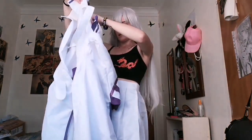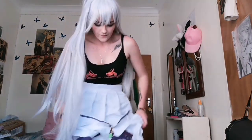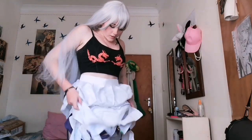How do you put it on? Okay, wait. Like this. Oh, please don't rip something. Oh my goodness me. Okay, I think I got it. It won't go over my skirt and my butt. Oh my word. Okay, it's pushing my skirt up though. Okay, there it is. Maybe I should have put the top on first. I didn't think of that. Then again, I thought I could just throw it over my head.